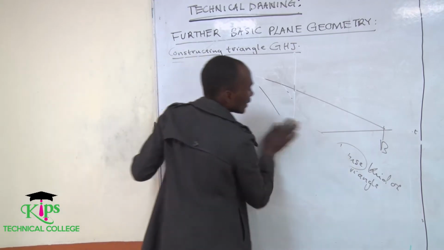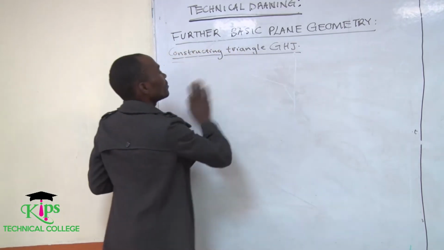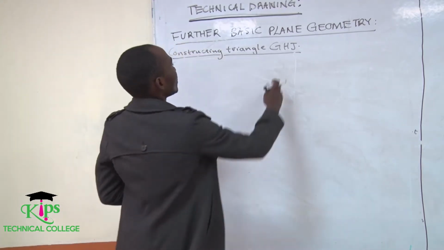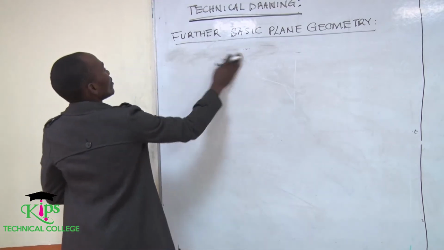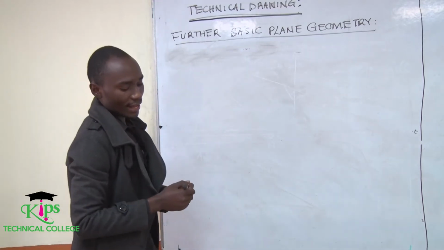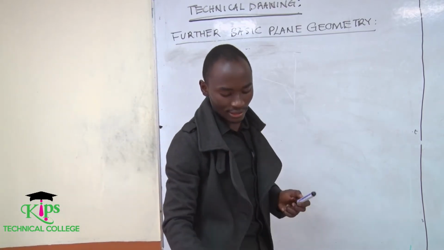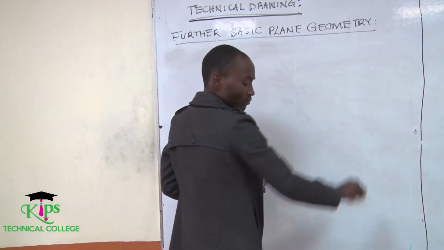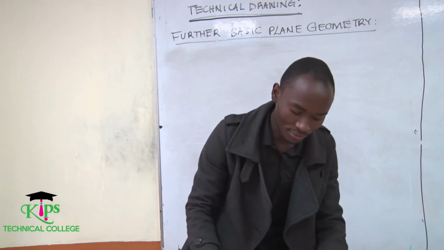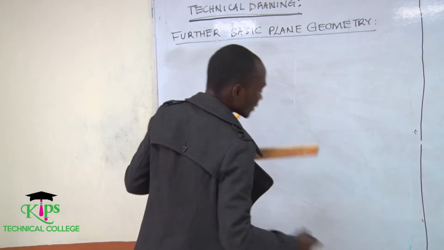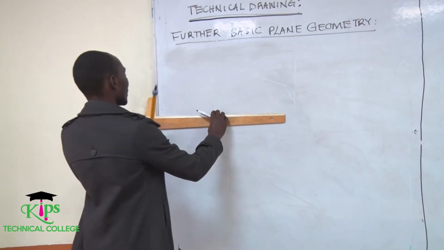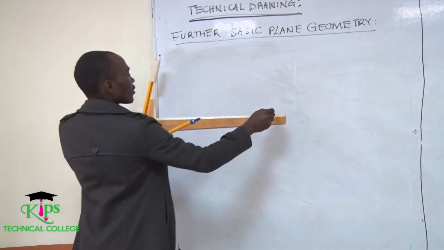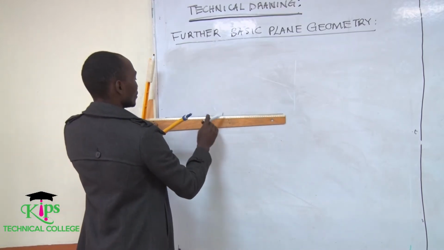Then again, I want us to check on the different kinds of triangles once they pass in a semicircle, how they behave and their nature. So for instance, if triangles pass in a semicircle, what do we need to conclude? Let's say, for example, let's draw a semicircle here. You get to see how the triangles behave. If this is my t-square, you can see how it is sliding. So I will draw my line.